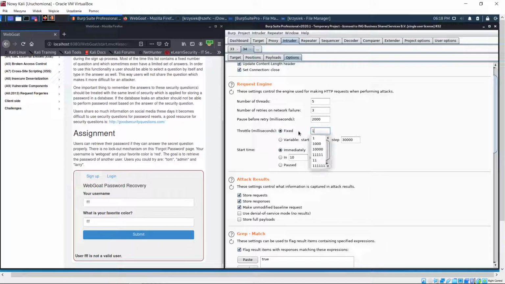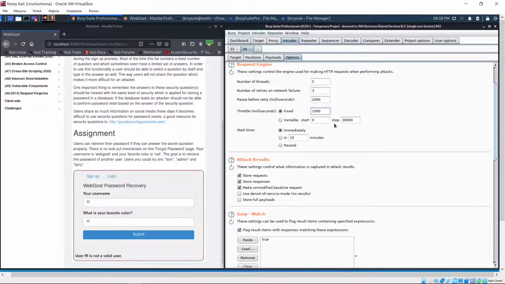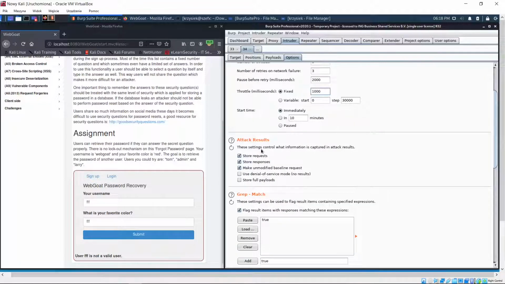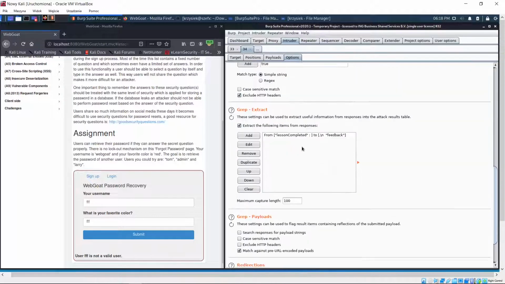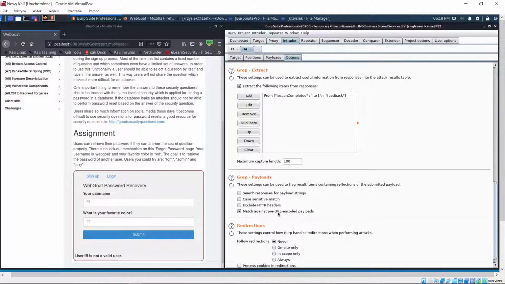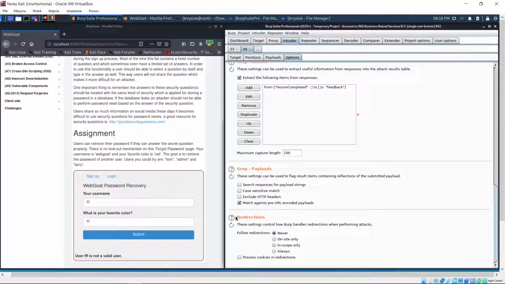So for example, when we provide here 1000 milliseconds, every request will be sent at 1 second intervals. Attack results, here an interesting one is that you can use the denial of service mode. Some more grep options, and this one was already mentioned in repeater.